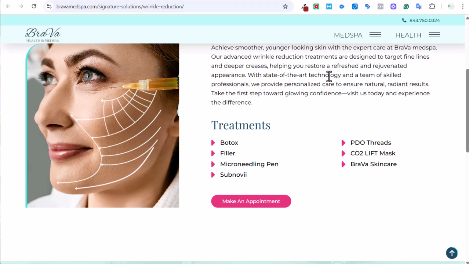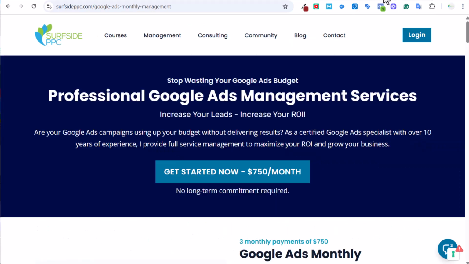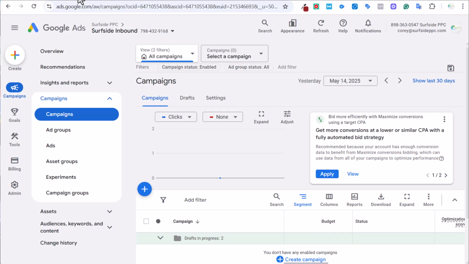Really making sure that your funnel is as optimized as possible after a Google Ads click for every single click you're driving. This is not an easy thing to do. The better your campaigns are going to perform, the more you're going to get out of your money. So if you spend 50 grand a year on advertising, you'll see a massive difference by having these optimizations in place. And it's why investing in somebody to actually manage your Google Ads or looking at a consultant are different ways that you can make sure that your campaigns kind of stay on track and you're not wasting a lot of budget. So those are kind of the two places we get started: conversion tracking, landing pages.